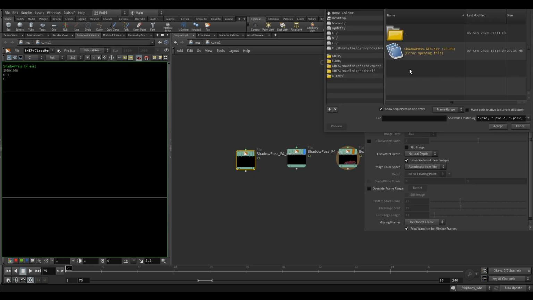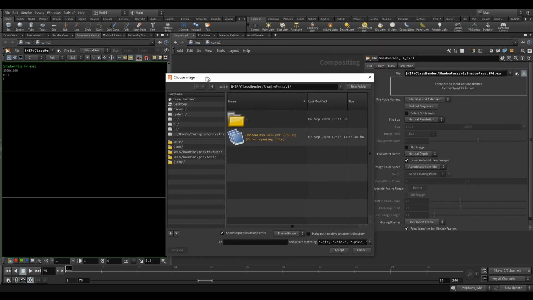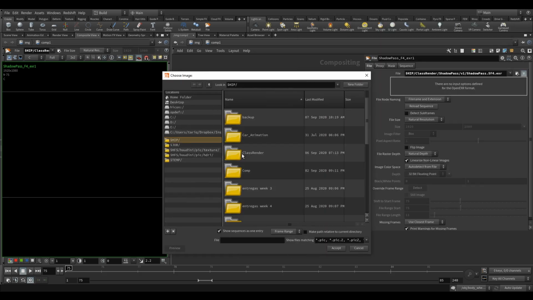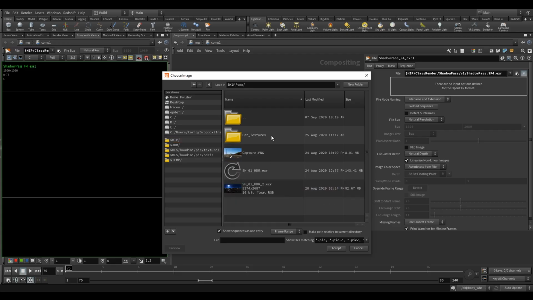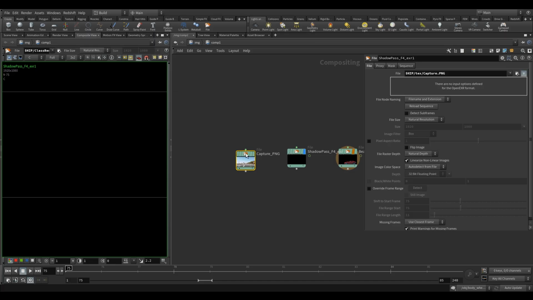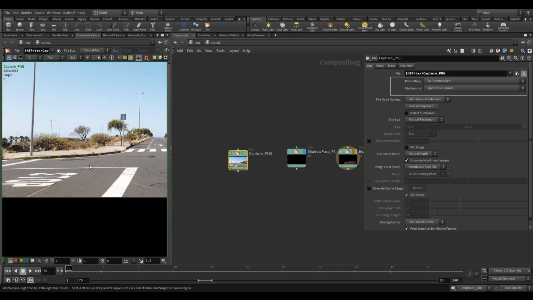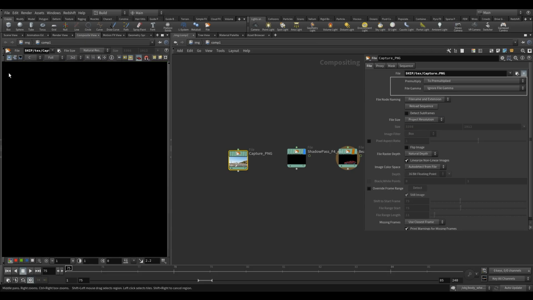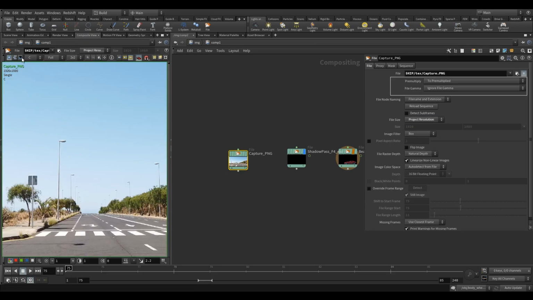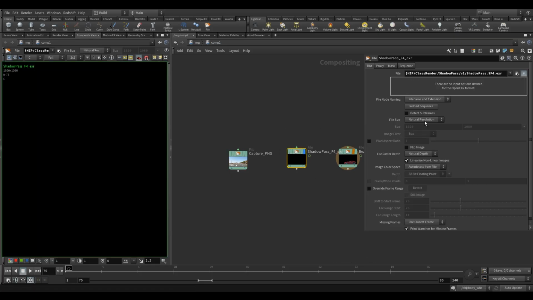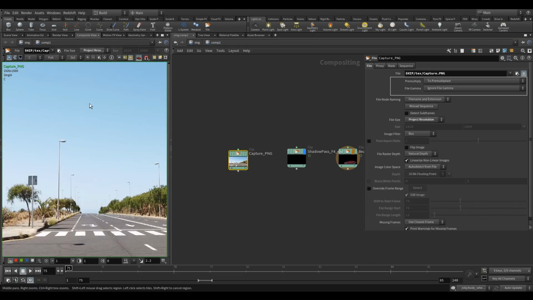So here, go into that text folder. Oh, it's annoying when it does that. There we go. So into my hip, and then find that text folder. There we go. And then there's capture PNG, grab that. Okay, and you'll see the resolution is a bit different, but I think if we set this to our project resolution, that might, let's see. There we go. So that copies the resolution we brought in.